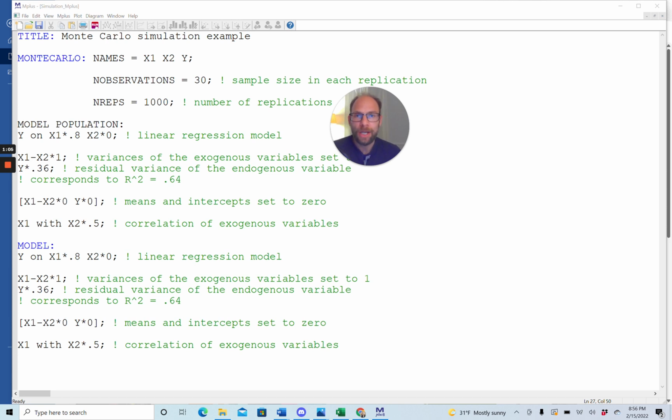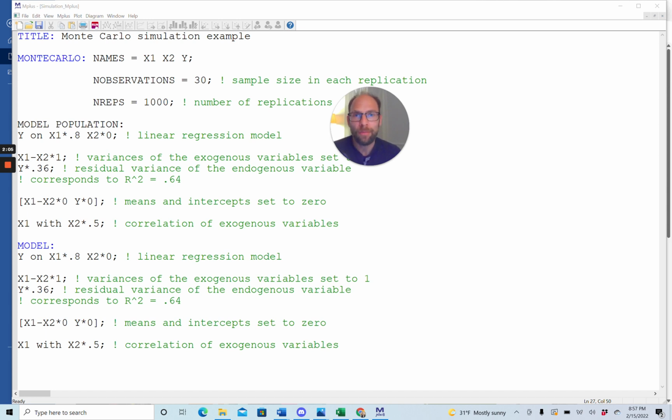So just real quick, in general, Monte Carlo simulation studies can be useful if you want to find out, for example, whether a given structural equation model or other type of model can be estimated with a given sample size. So for example, will you have a large enough sample for reliable unbiased parameter estimates, for unbiased standard errors, for reliable fit statistics? Will you have sufficient statistical power for showing effects that you want to show in your studies? Or will there be enough power for statistical significance of effects that you think are non-zero in your population? Those are all things that we can study with a Monte Carlo simulation, and that's often useful, especially when we have a more complicated structural equation model for which there's no easy answer to the question as to which sample size may be sufficient for the model.